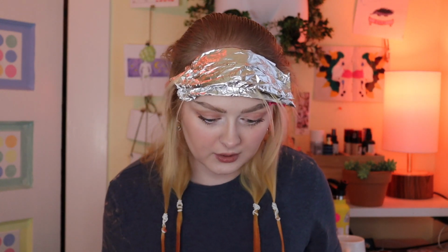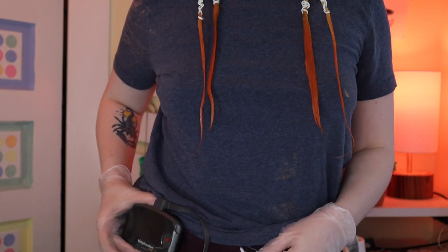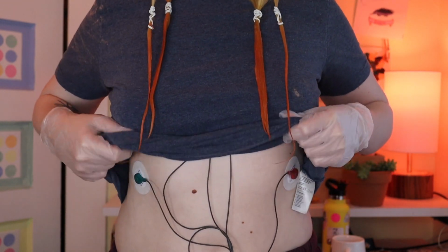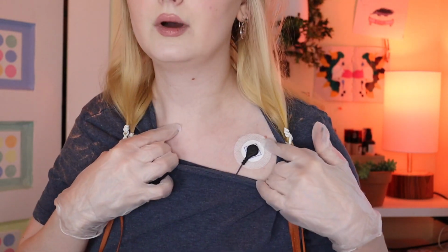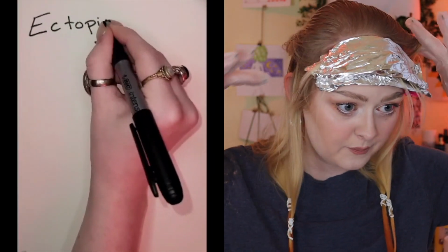So while you can't see me, let's talk about my heart monitor. What the frick is that about? So basically, I've got this little doohickey here. It's got cords and I've got some electrodes. So two down there, one here, one here, one in the middle. So the deal with that is I occasionally have something seemingly randomly. I have something called ectopic heartbeats.